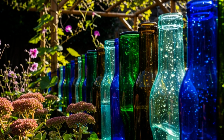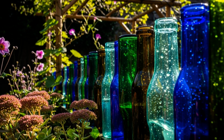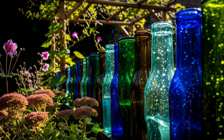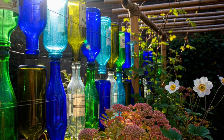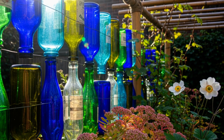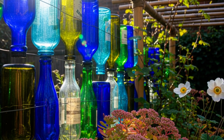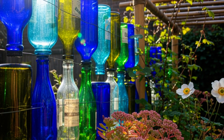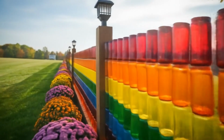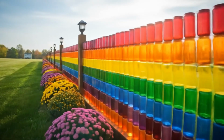There is a moment in every garden when sunlight becomes more than light, it turns into color, dancing through glass like a gentle symphony. The bottle prism garden fence captures this moment and holds it steady, allowing it to become part of daily life in a small yard or backyard retreat. Made from recycled bottles, each piece tells its own story, once holding water, juice, or wine, and now transformed into jewels that line the edge of a home's sanctuary.